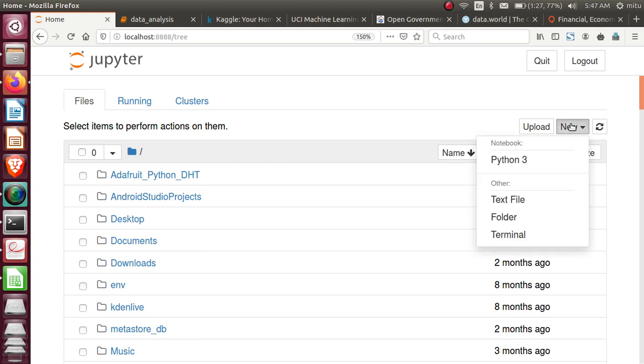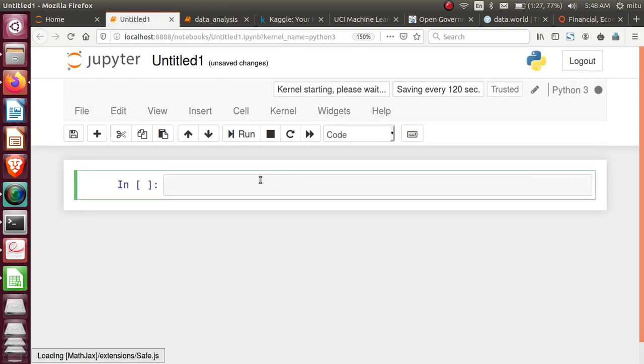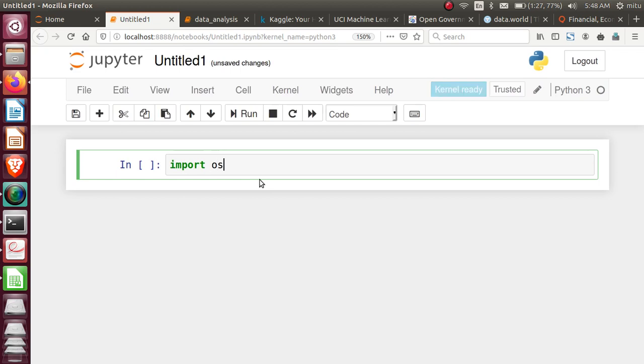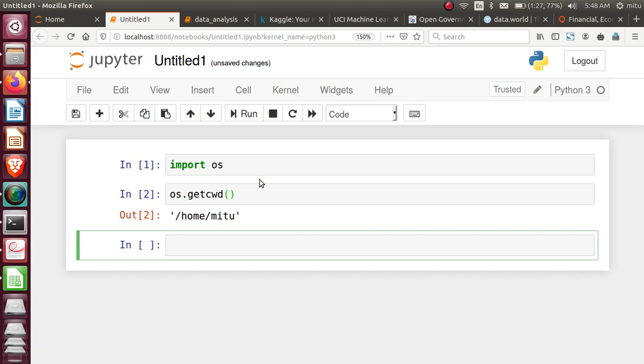So I'll create a new file here. In the OS package, I'll import os, and os.getcwd. cwd is current working directory. See, in my case it is home/MITU. From this particular folder I can directly get the file without the full path of the respective file.